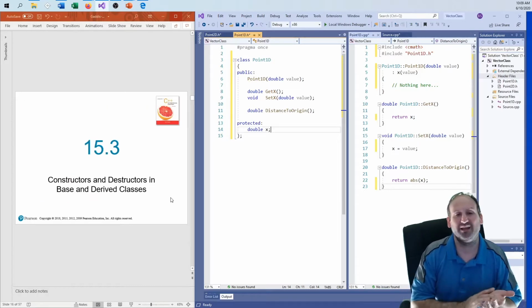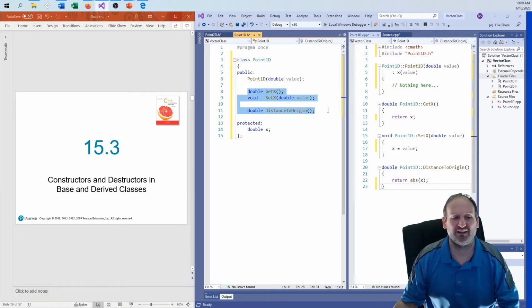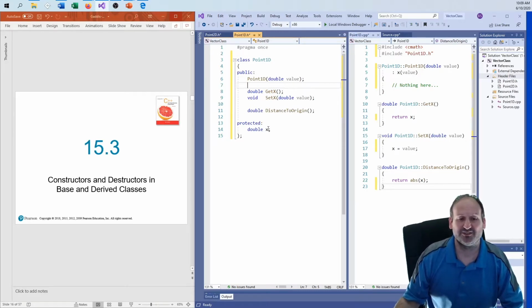Okay, so now putting it all together, we discussed this when it comes to at least constructing and destructing these objects. When it comes down to it, again, these three functions came for free, but I can't just create a Point2D object without using a constructor that can also construct the Point1D portion of this, because I still need to, under the hood, construct my X value.